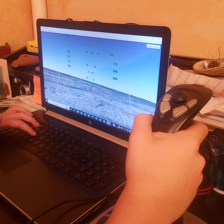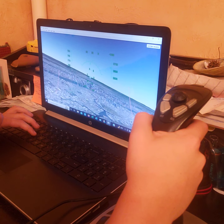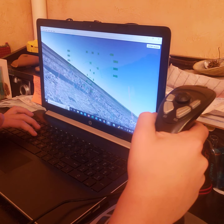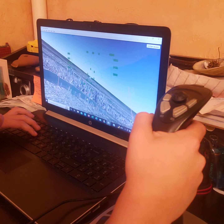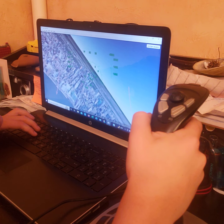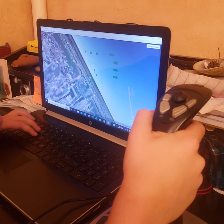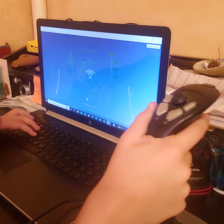My landing gear. I wonder if I can fly right over the Freedom Tower or the Empire State Building. Both. Is that it? That's not the Freedom Tower. Oh, that's the Empire State Building right there. Fly over it. Honestly, I think that was it. That building looks like a razor knife.